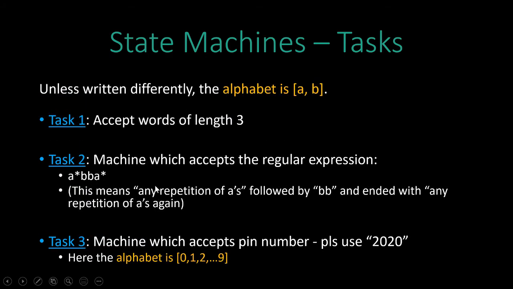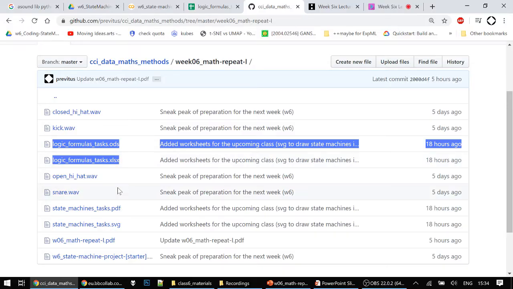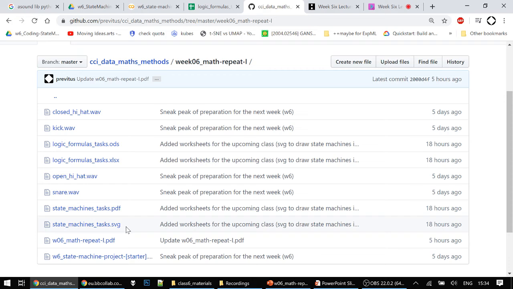Drawing state machines is something that maybe requires a blackboard, so I will use vector software, and I will work with this file that you can find in our GitHub.